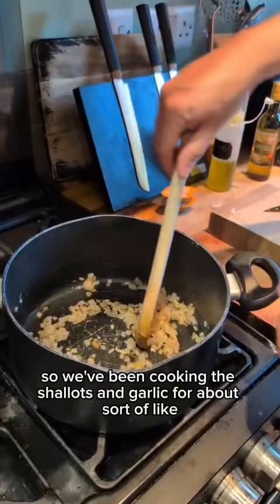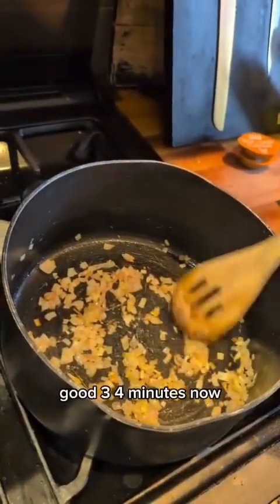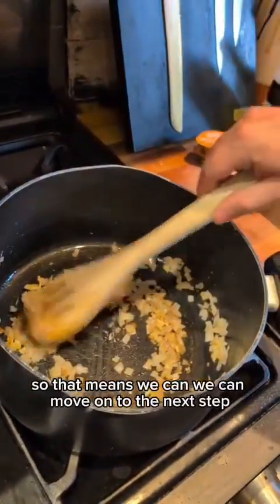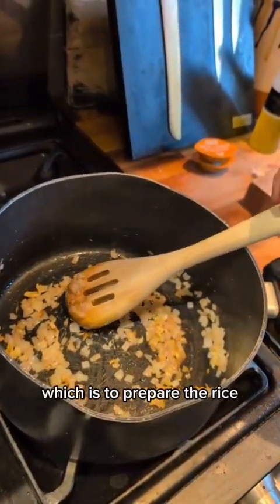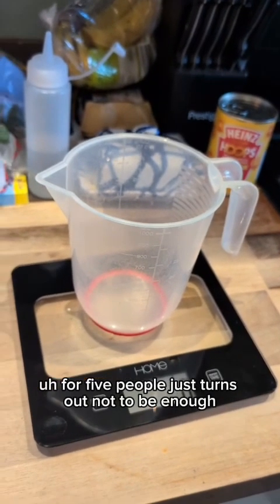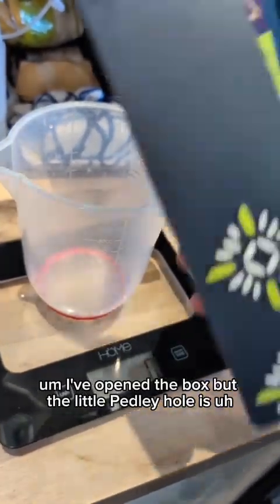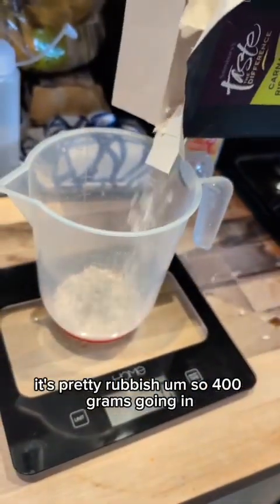Right, so we've been cooking the shallots and the garlic for about a good 3-4 minutes now, and as you can see it's just starting to golden up a little bit. So that means we can move on to the next step, which is to prepare the rice. Normally I've gone for 300 grams with this before, for 5 people. Just turns out not to be enough. So we're going to go bold and go with 400 grams. I've opened the box, but the little piddly hole is pretty rubbish. So 400 grams going in.